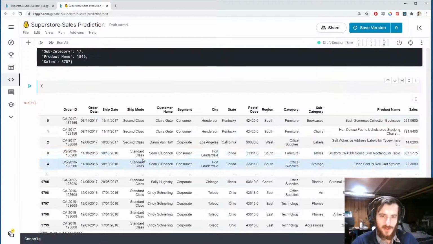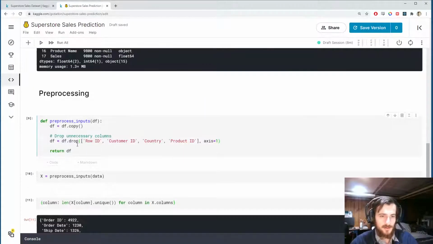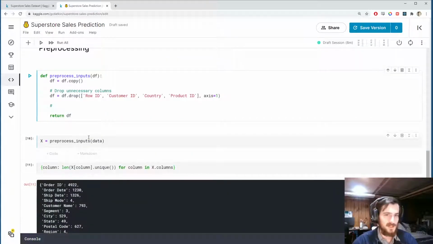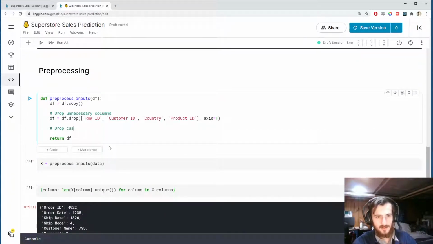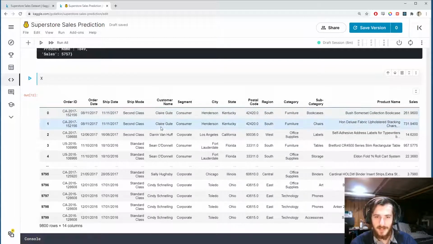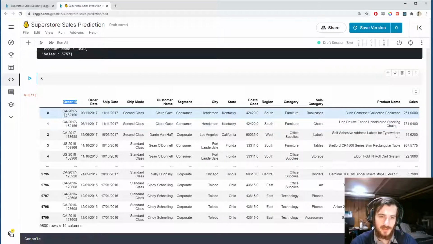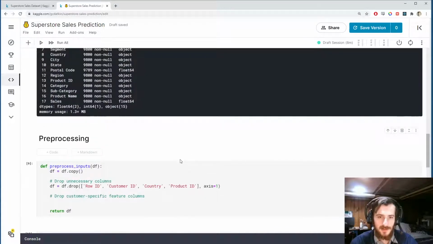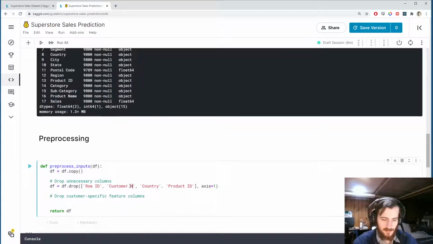So now we're left with, I would also like to drop the customer specific feature columns. What I mean is, for example, the order ID. I don't want to know if a product is coming in an order with other items that a specific customer made. So what I'm going to do is drop the order ID. I'm going to drop, wait, I didn't drop customer name. Customer name, not here. These should both be names. Sorry. Both of these are names.